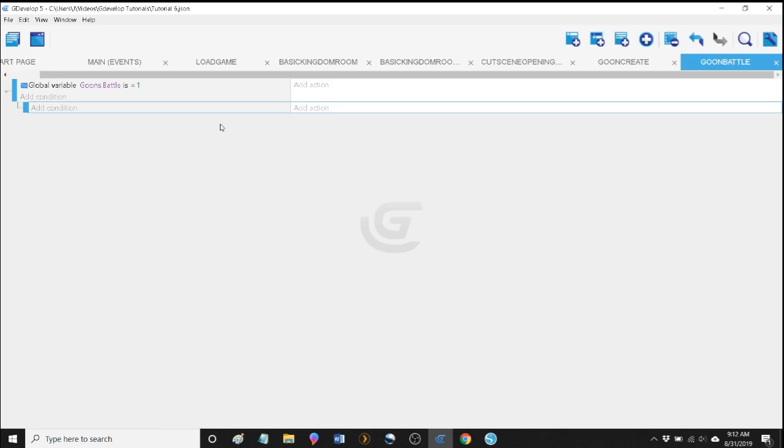Well, but we don't want to have our way out to be in here. We want this to continually run until the goon is gone, in which case we'll end our check for the battle here.